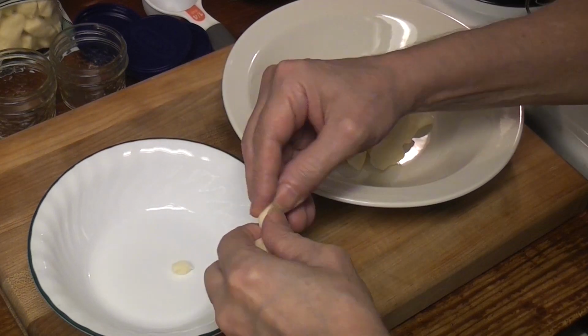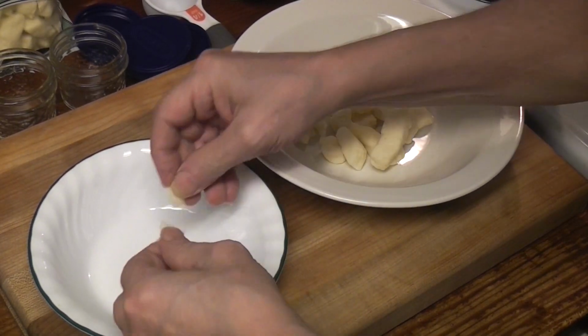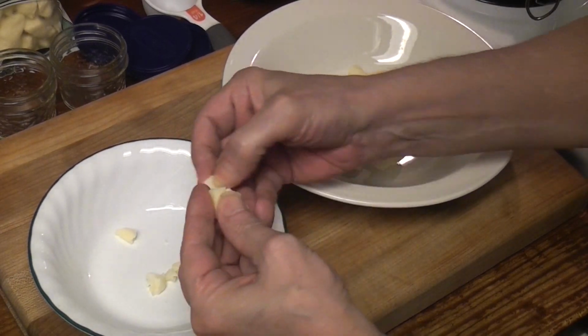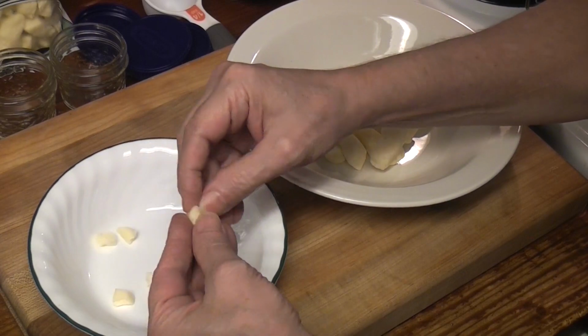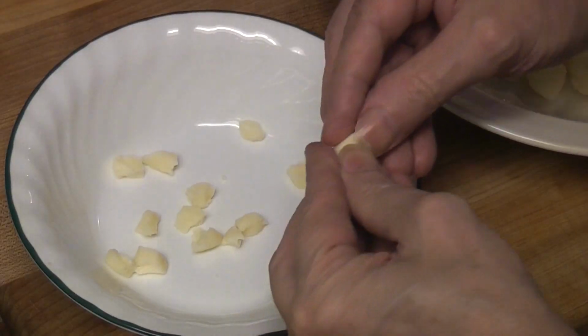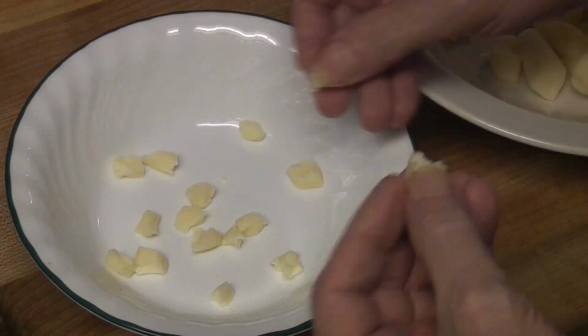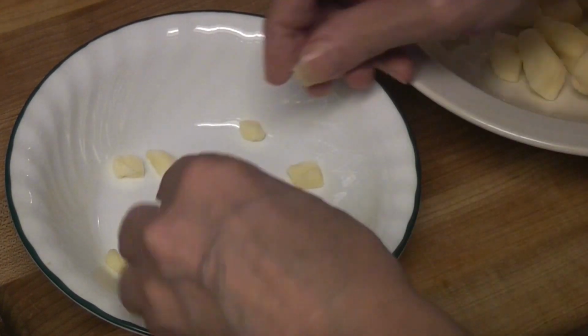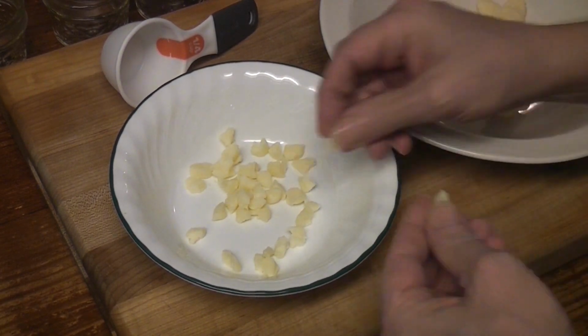Break them into little bits, because they're gonna melt. They will melt in the egg foo young. Just break them up, so you get little pockets of melted cheese. Let's do a quarter cup. We don't have to use it all.